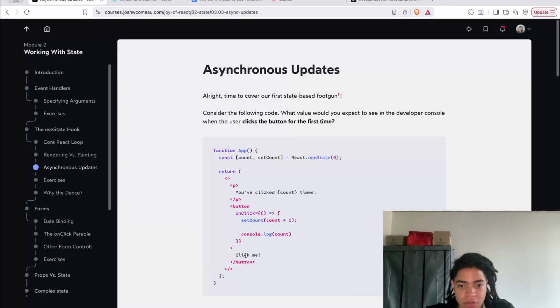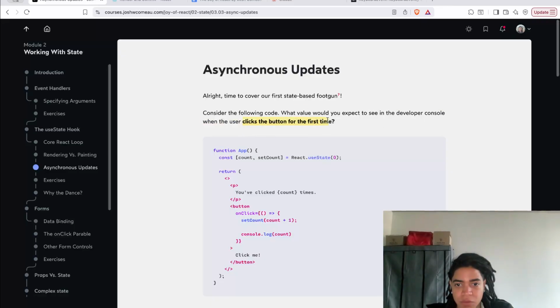And now they show the click here. When the user clicks the button for the first time, what value would you expect to see in the developer console?